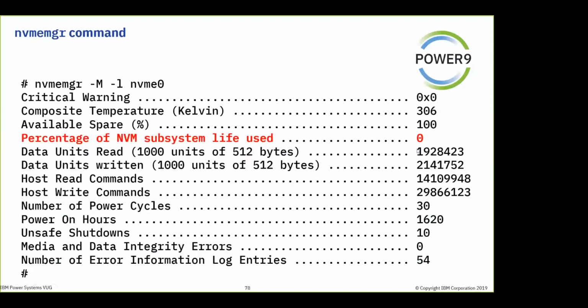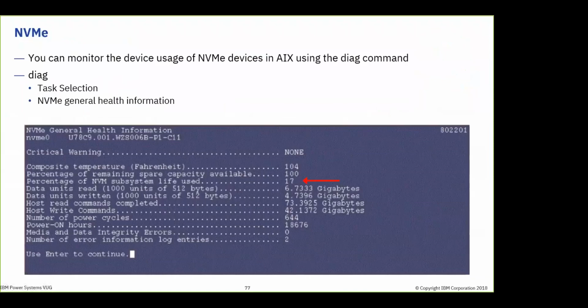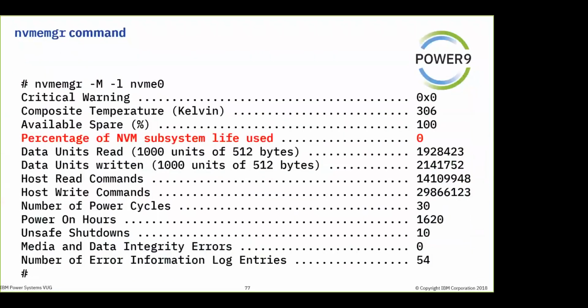And again, you can see on this one, in fact, this was the previous screen. This screen came from a lab in Austin, Texas, where they'd been really hammering these devices for some time. And this was one that Nigel and I had, and we'd been using it. And even after we'd had it for about 2 months, we'd only used 0% of the system life. So they do last for quite a long time, but they're not designed for database use, for example. They're designed for things like booting the operating system. They are very good, very high quality, high speed devices.